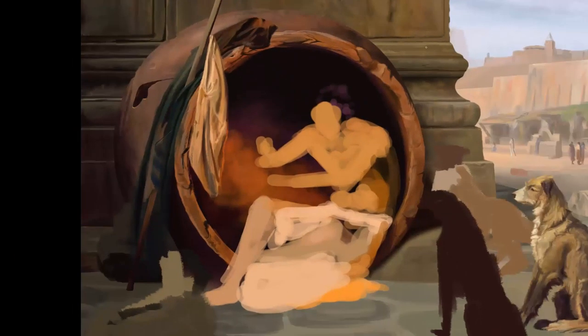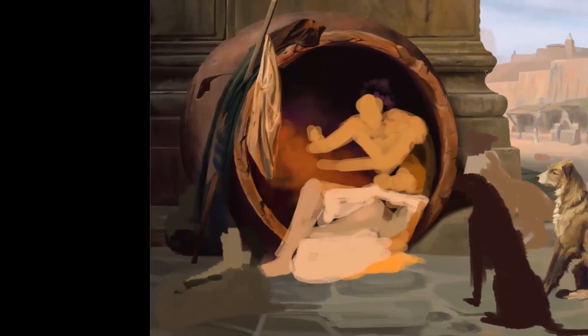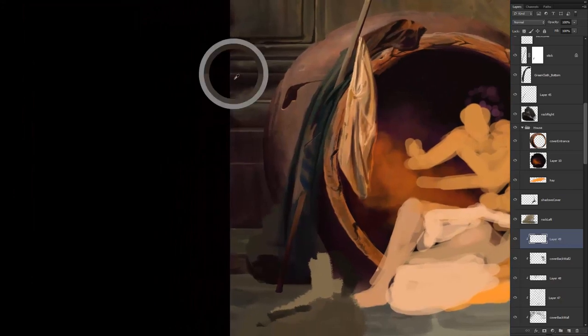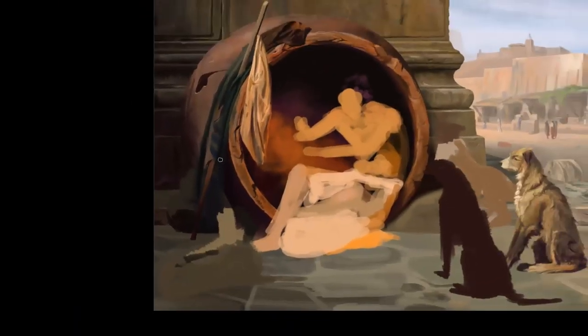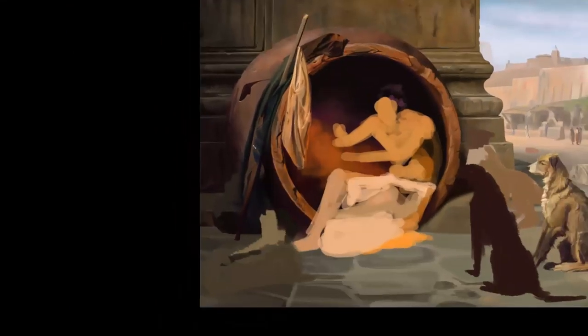First I just rough it in and it looks like just a big mass of nothing, and then you add more, and then you add some more, and then it becomes specific. You always work from the general to the specific. A head is just a blob of paint and then a likeness becomes the specific. You can see now that the wall reads like a wall, that all the forms are there, that you can see where the shadow and light areas are. That's when you put in the smaller details.